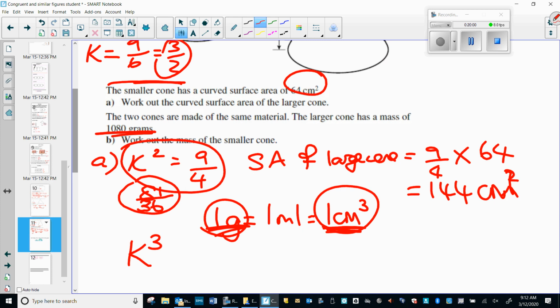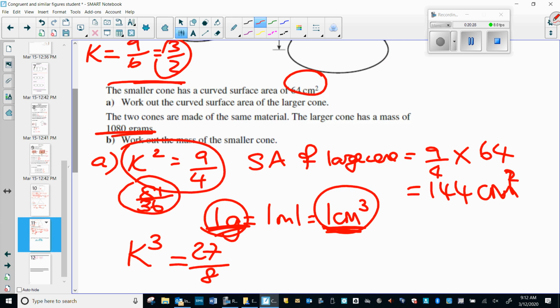These kinds of questions are coming up more often, and they are the ones that fox people because they forget about this thing here, and they start thinking, well, I don't know anything about the weight bit because I don't know what the connection is. So what would K cubed be? I'm going back to my simplified version. So 3 cubed is 27 and 2 cubed is 8. Okay, so I've got my K cubed value.